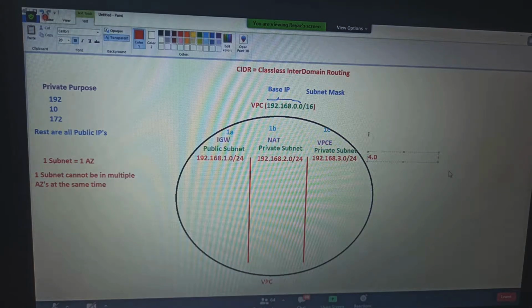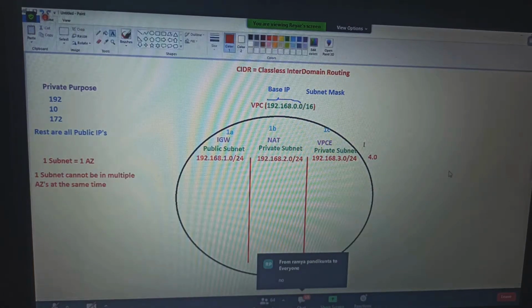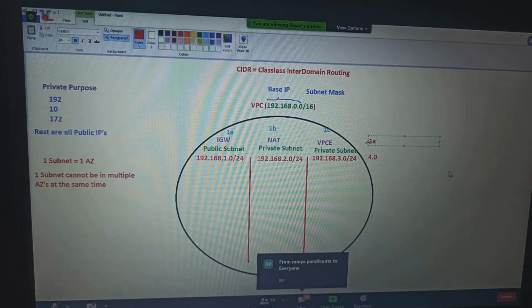Okay, now tell me, I can create another subnet called 4.0, for example. And which availability zone should I put it in? 1A, 1B, 1C. Can I have 1D in Mumbai? No. So which availability zone should I use? I can use any availability zone, 1A, 1B, 1C. I can put it in 1A.